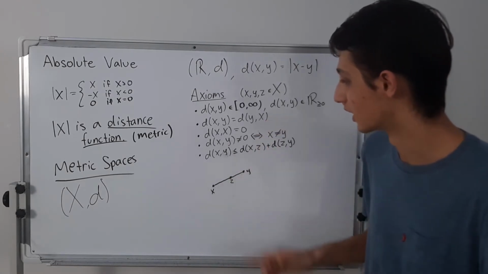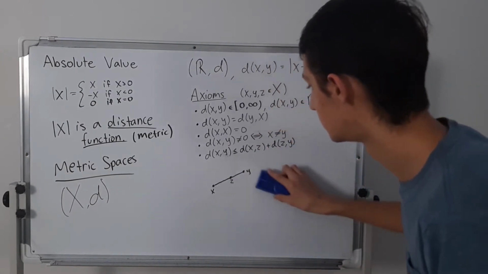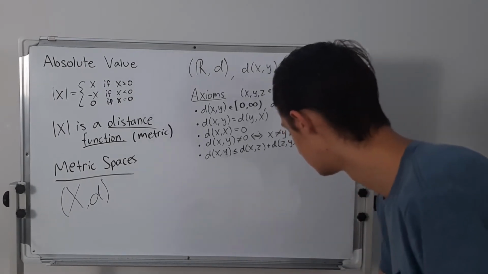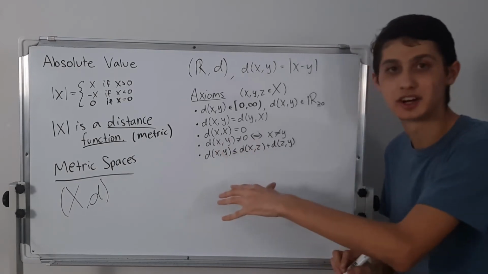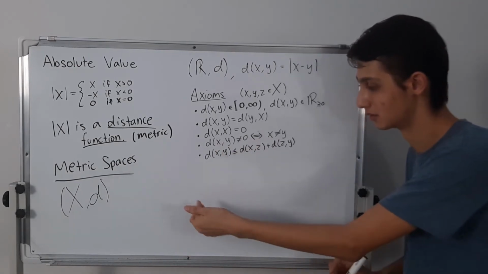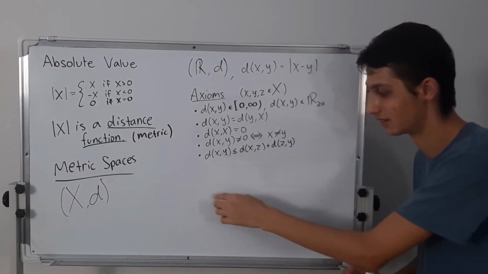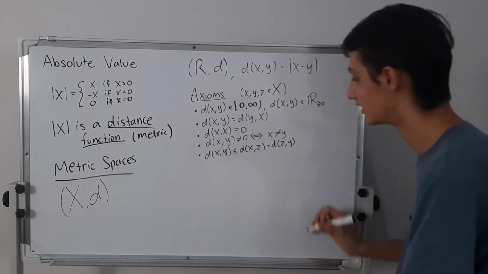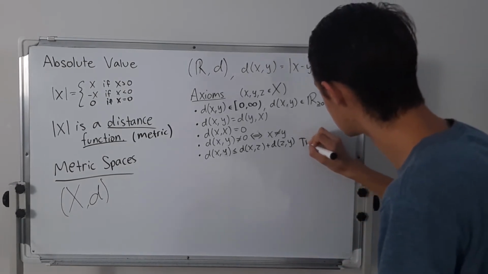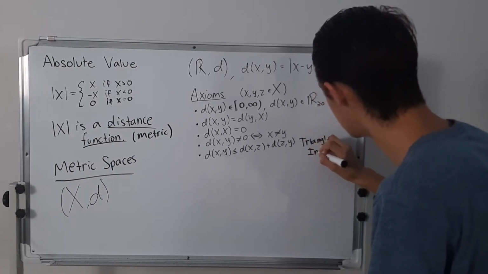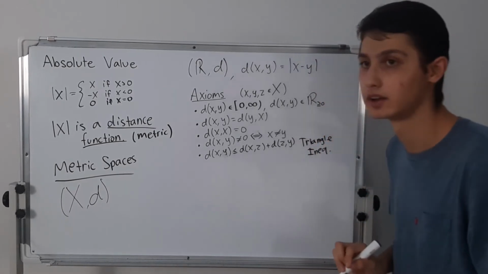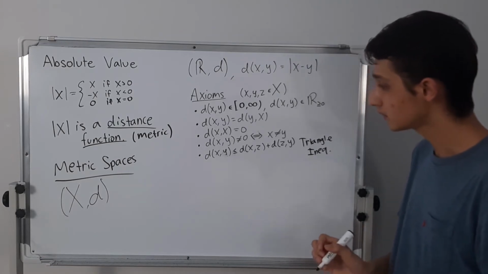We're concerned with distance. Okay, so this is known as the triangle inequality, and I'm going to write this down. I should have erased that. It's called the triangle inequality because of how it looks. You have the x and the y and then the z down here, so that's a triangle. So that's why it's called the triangle inequality.